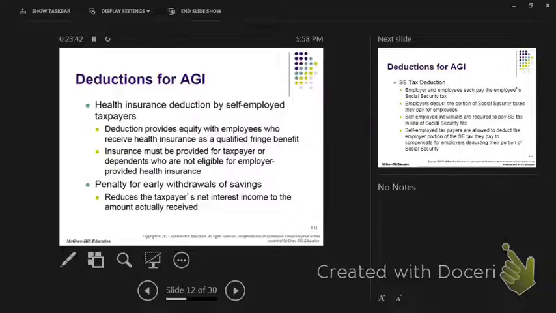That number goes on the back side of the 1040. We haven't gotten there yet, but it goes on the back side of the 1040, and that's included with the taxes that we are paying. So when it sits there on the back side of the 1040, line 57, self-employment tax, that's going to get added to the amount of tax that we are paying.